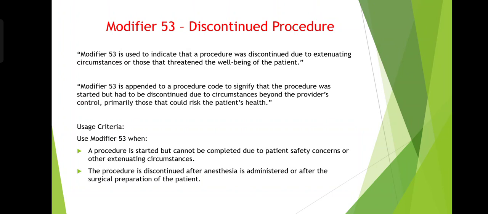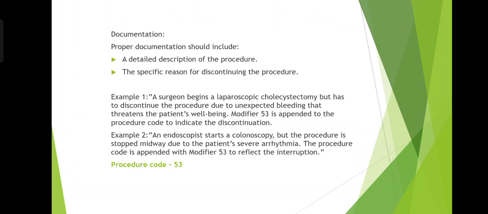So the procedure started but cannot be completed due to patient safety concerns or uncontrollable situations, and the procedure is discontinued after anesthesia is administered or after the surgical preparation of the patient. In these situations, you can use modifier 53 with that procedure code to represent that this is a discontinued procedure. Let's see the documentation part.